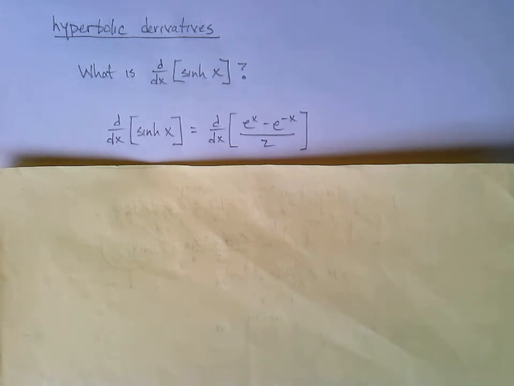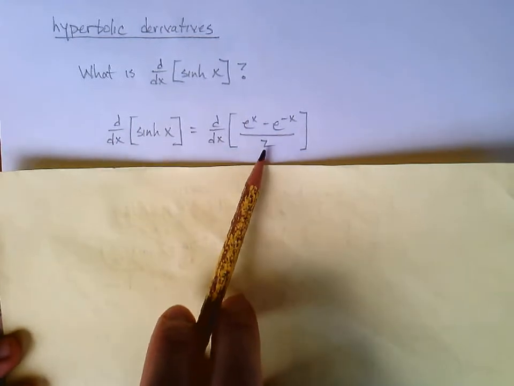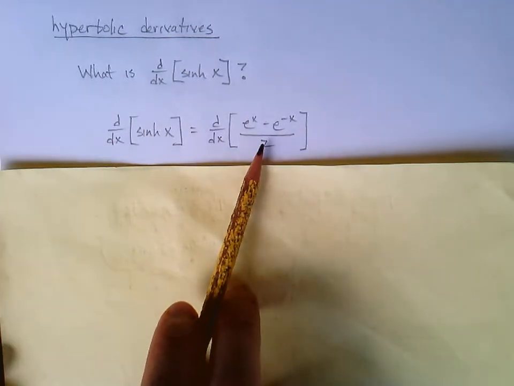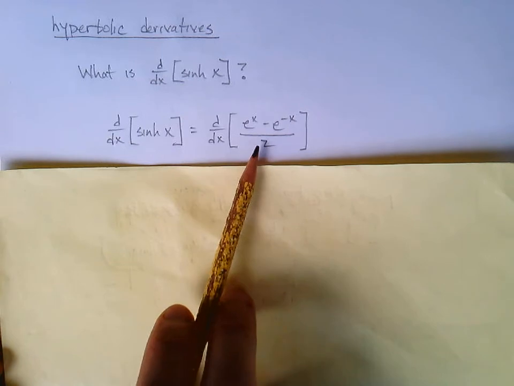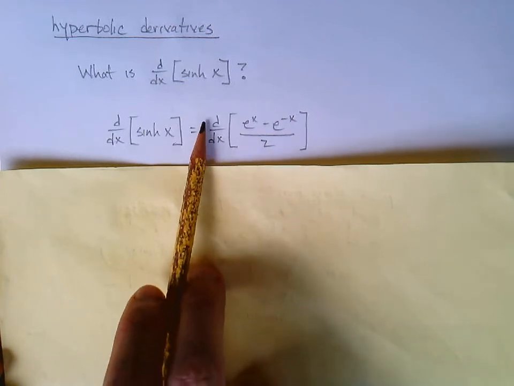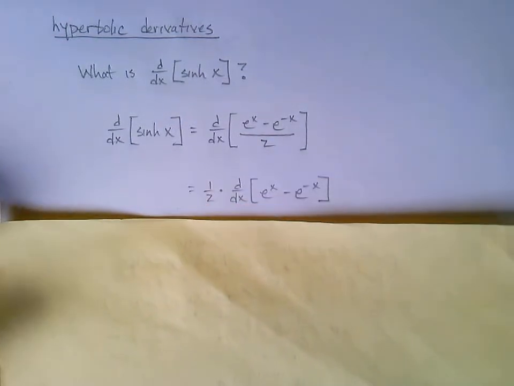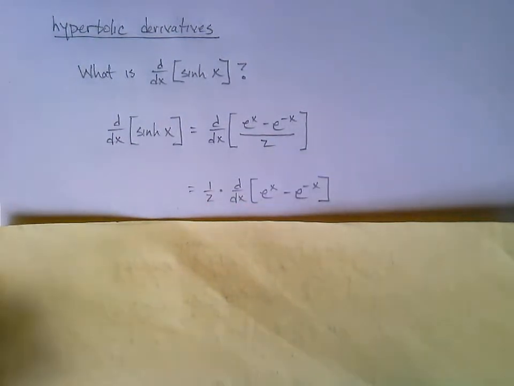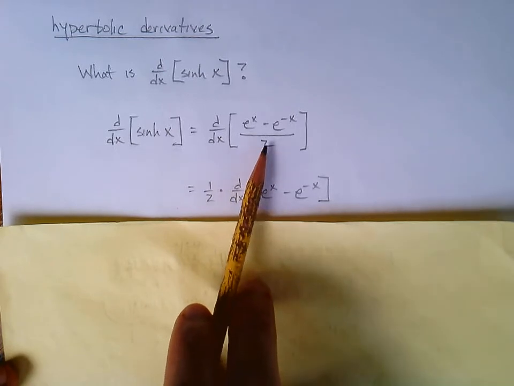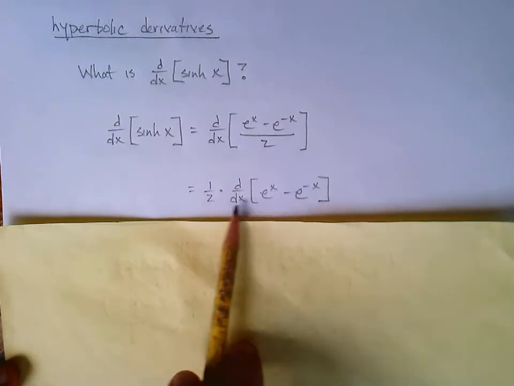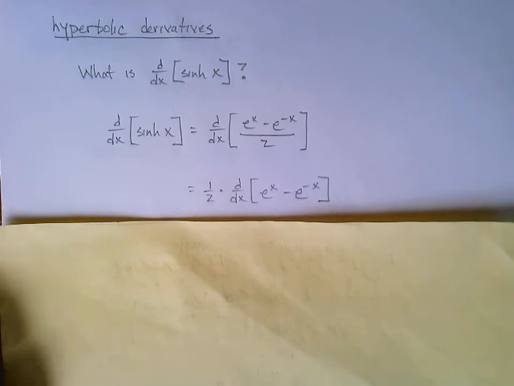Okay. When we do this derivative of e to the x minus e to the negative x over 2, you might think we need the quotient rule. Well, you could do the quotient rule if you wanted, but there's a faster way. Since the denominator is a constant, we can just move it out in front here of my derivative notation. Now, since it's in the denominator, of course, it needs to be a 1/2. So I'm thinking of that as a constant multiple. So I'm pulling it out, and all I got to do is take this derivative and then multiply by the 1/2.